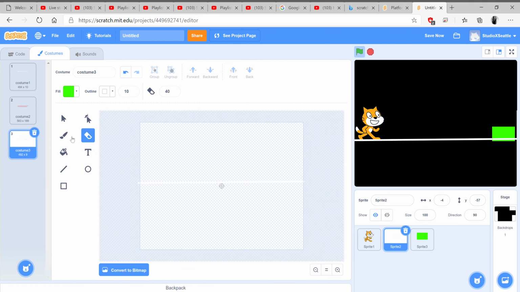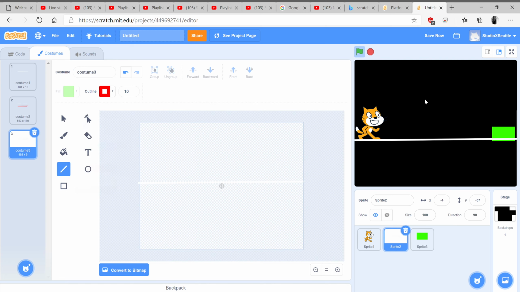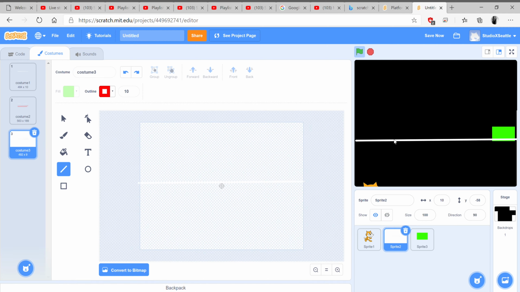a red spike. Color is again color 0, saturation 100, brightness 100. We add it right here. Whoopsies. Undo.